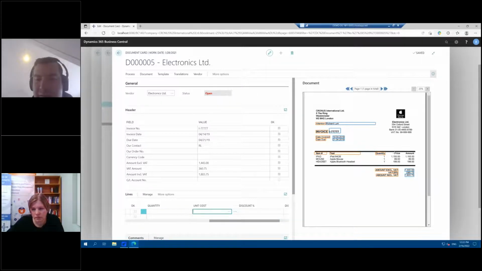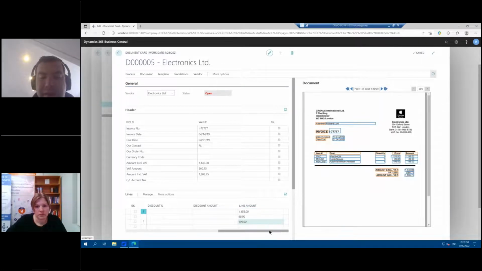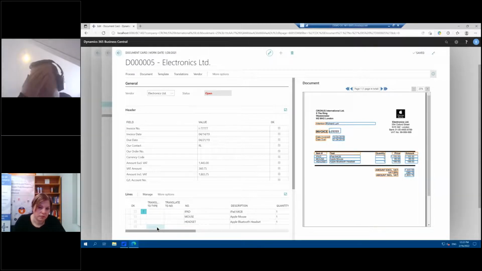We got unit cost, no discount percentage, no discount amount, but we do have a line amount, which can be found over here. And even though it only has 3 lines, if I press recognize fields now, it will capture every line that it can find. And if you got over 500 lines with 20 pages, it will capture that for you, which is really, really nice. And what we can do now, assuming that there's no purchase order for this invoice, you can also code it the way you want it to be.